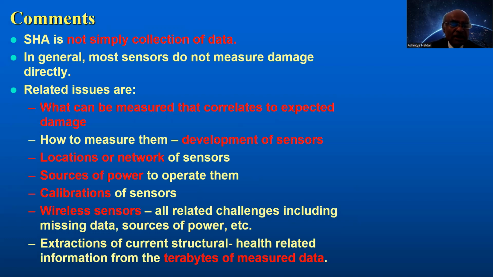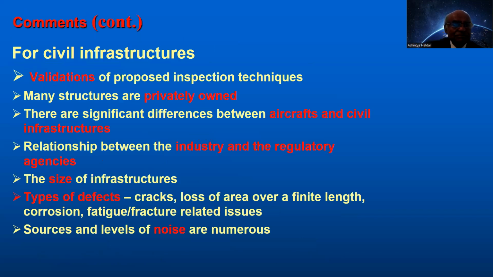Then how to measure them, location of the sensor, sources of power, calibration of sensors. They go out of calibration very frequently. If we decide to use wireless sensors, then we have to figure out there would be some missing data or how to use or apply sources of power. Sometimes we measure data over 24 hours a day. We collect terabytes of data. We have to extract information from that data for structural health assessment.